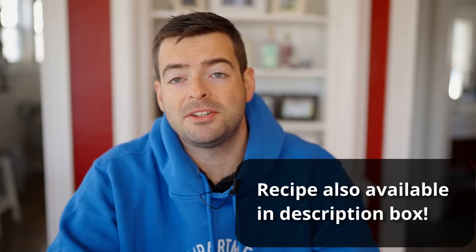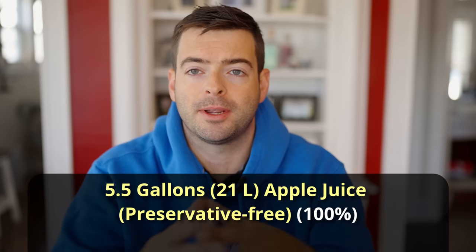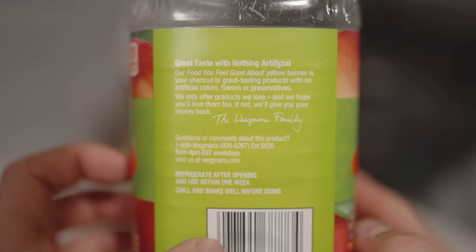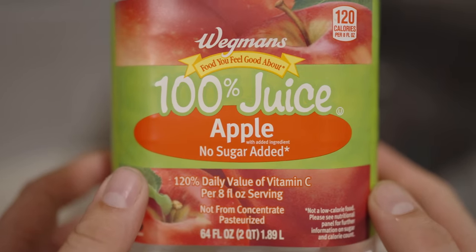For our fermentables, there are no malts — it's just 100% pure apple juice. You want to get certain kinds though: make sure it has no preservatives. It's typically found in the organic juice section of your grocery store, or if you're lucky enough, you can get to an orchard and grab five gallons of fresh-squeezed apple juice — that is the best way to do it. Fresh apple juice will have a lot of natural flavor, be hazy, and have extra flavor compounds. The key thing is to make sure it doesn't have benzoates, sorbates, or glycolipids — compounds that will inhibit yeast growth or potentially kill the yeast. Make sure the label says nothing but apple juice.